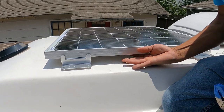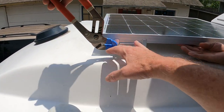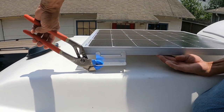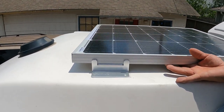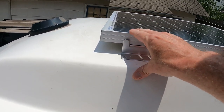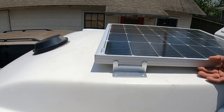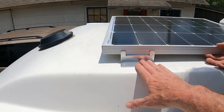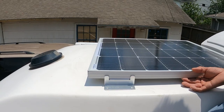So what we did is we got channel locks, put some tape on it to help protect the aluminum a little bit, and then we bent it, and we did it on both sides. And then you can see we set it down. It's got a very slight curve, but that VHB tape, after we stick it down, will hold it down, and then I'm using a Turnabond tape on top of that, so it's got double protection from lifting.